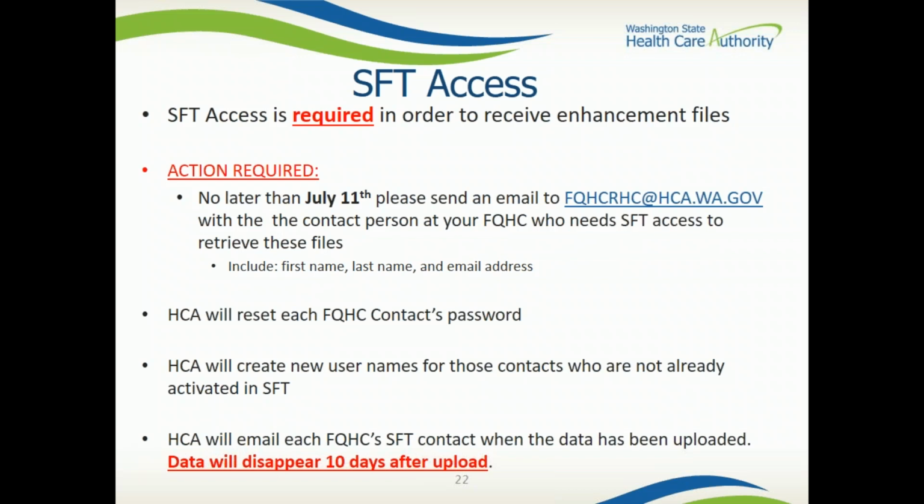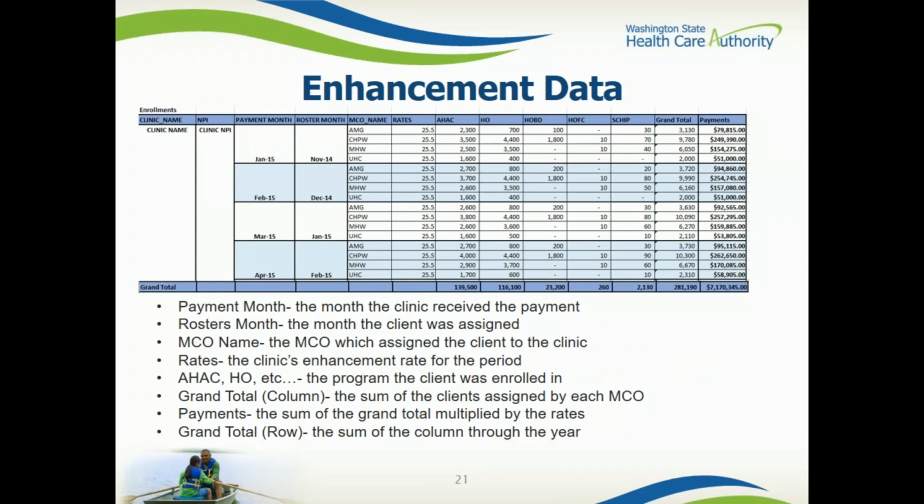We have client assignments come through for retro periods that have a different rate than what the current rate is. And we pay for what the rate was at that period. So in my examples, we have rates of $25.50 for this entire period here. If in June the rate changed to $30, and in August I received a retro file for February that would show $25.50, then the August payment summary that you received from me would show $30 for August clients and $25.50 for February clients. So that's one potential answer if that's what the question is asking.